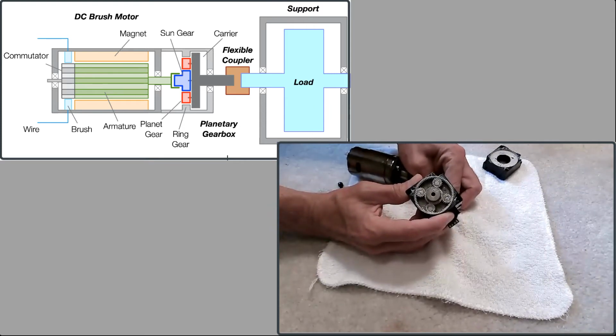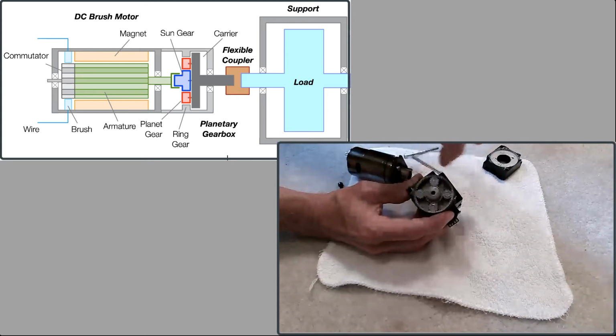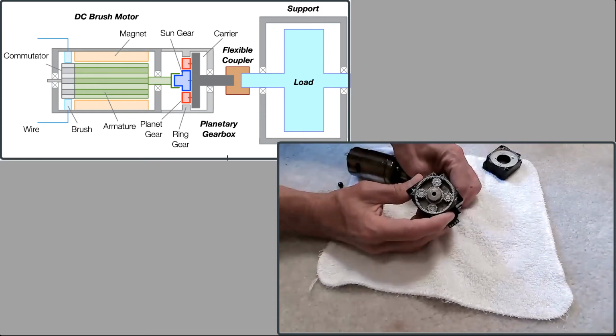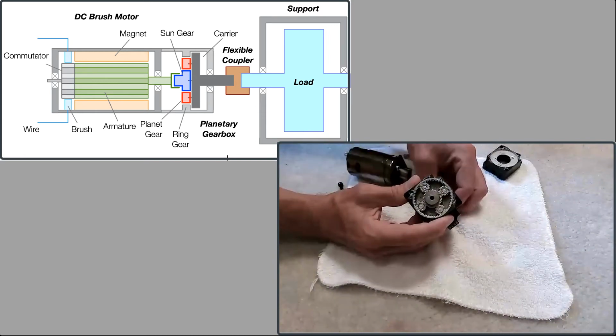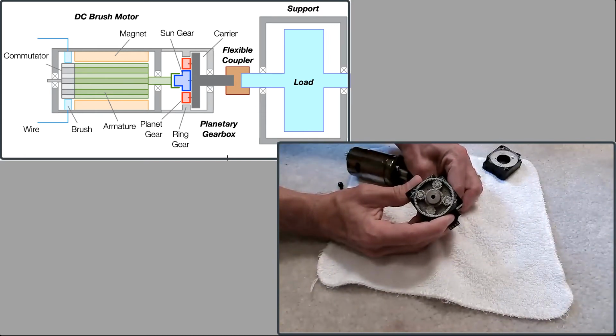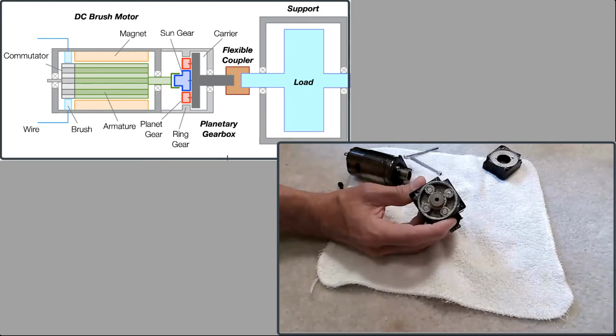So the gear ratio of this could be calculated as the number of teeth of the ring divided by the number of teeth in the sun plus 1, and that'll give us the gear ratio. So this would be, I don't know what it is, like 70, let's say, teeth here, maybe 35 on the sun. Divide those two, you get 2, plus 1 is 3. And that is about it.